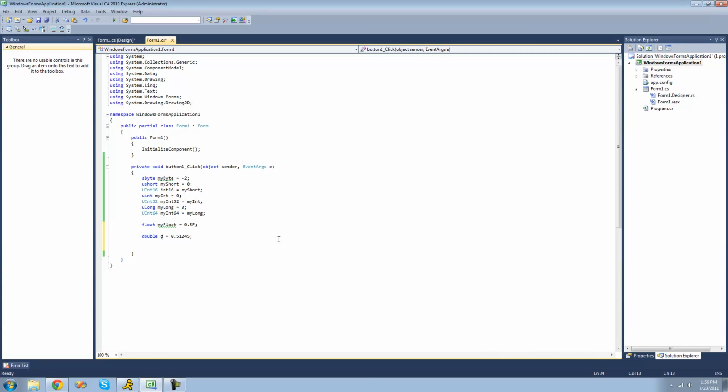The final one that I'm going to be showing you is the character, and this doesn't really have anything to do with numbers, but it just stores a character. We can just use char, which is the representation in C# for a character. Let's call it c. To represent a character in C#, you're going to want to use the single quote. Let's represent a D, so we can do that, but we can't represent more than one character in a char, so we can't do D, D, D, D. It's not going to work. We have to set it equal to only one character at a time.